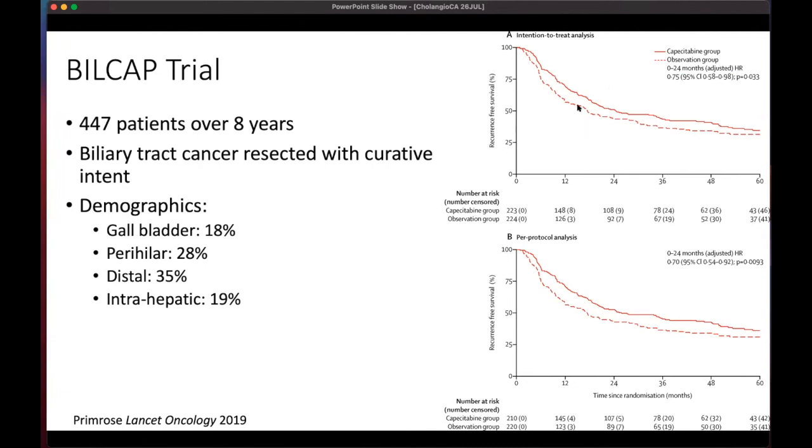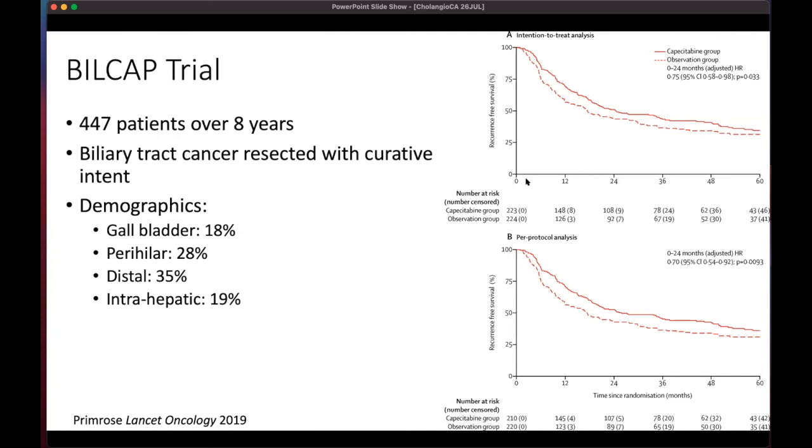So this is the standard of care. If you read the NCCN guidelines, everybody with an R0 resected biliary tract cancer should get capecitabine, but I shouldn't say nobody, a lot of people don't practice that. So it's sort of the Wild West with chemo for these patients. People kind of do what they think is the right thing to do, even though the data is out there, but it's not that good.